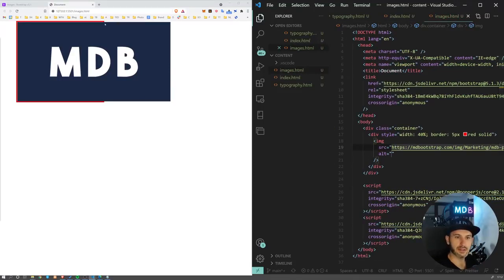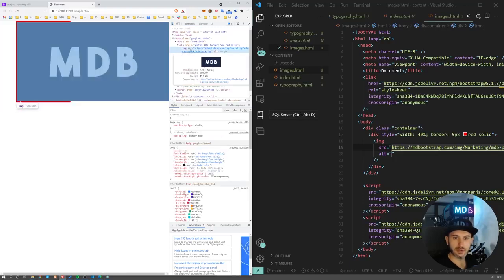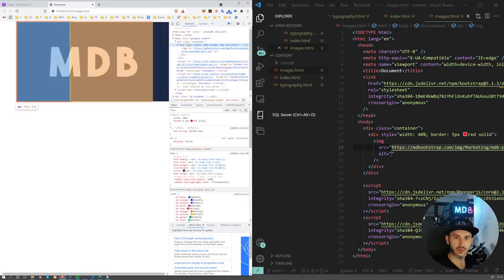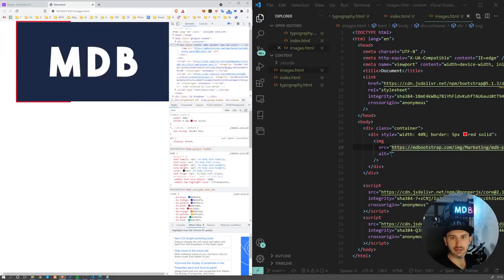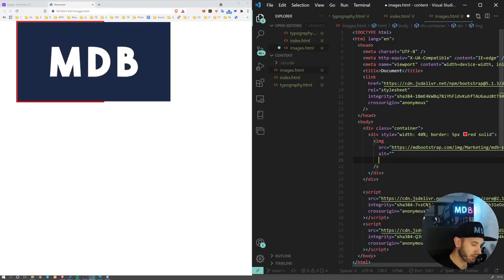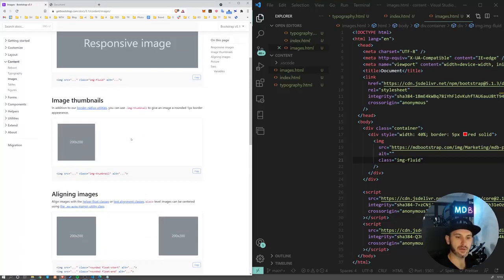Now we can clearly see that this is our div. If we check this in the inspector, it became even smaller because the inspector pops up here, so now the 40% is even smaller. This is the div, right? This part, the bluish one, and this orange is not. As you can see, sometimes the image content simply goes out of our borders. What you can do to quickly fix it is simply add a class to our image called img-fluid, and this will make our image responsive. That's really basic, but also a very, very important feature.